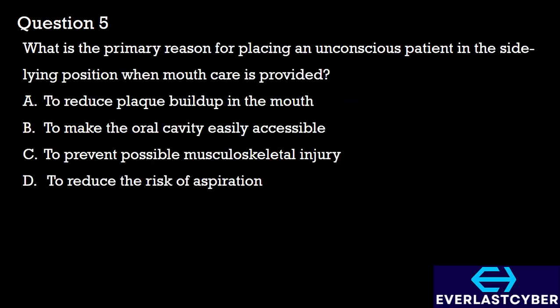Question 5. What is the primary reason for placing an unconscious patient in the sideline position when mouth care is provided? A. To reduce plaque buildup in the mouth. B. To make the oral cavity easily accessible. C. To prevent positive musculoskeletal injury. D. To reduce the risk of aspiration.